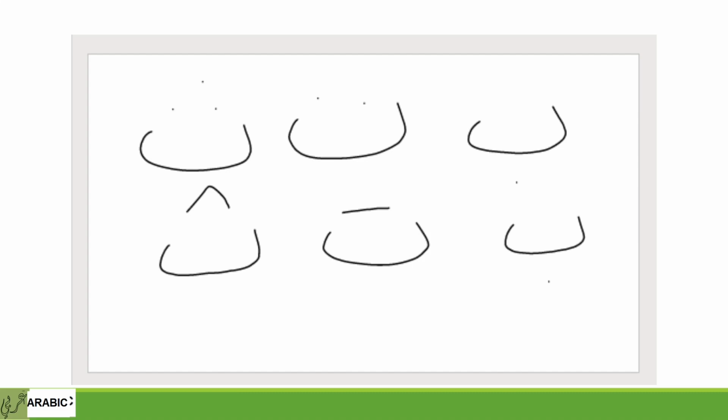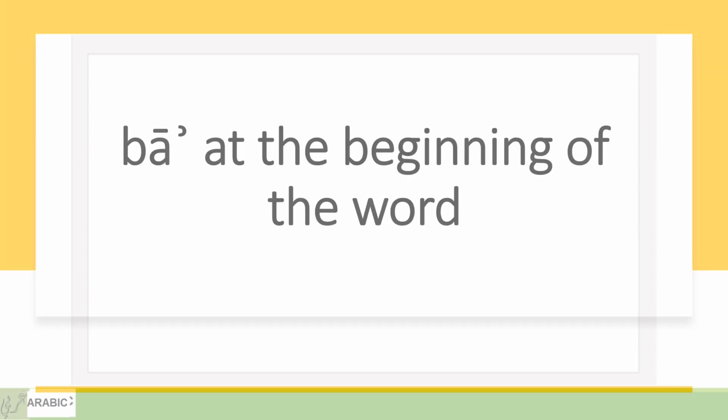Now, is it different to how we write those letters inside the word? Yes, because as you know, they join other letters. So let's try with the be. Let's imagine that this be is the first letter of a word and it has other letters linked to it. And by the way, when I say be, it's going to be the same way that te or the are written. So let's start with be alif.